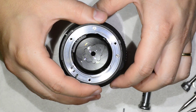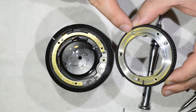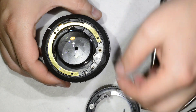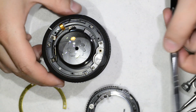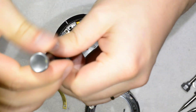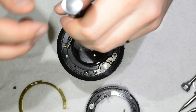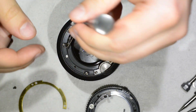Here I have the bayonet. There's one screw I don't remove because it holds the whole assembly and the bayonet-to-ring together — no need to touch that. Then I remove this ring and loosen these two screws here just to be able to move the electronics out of the way so I don't risk damaging them with any bad manipulation.